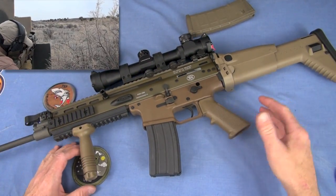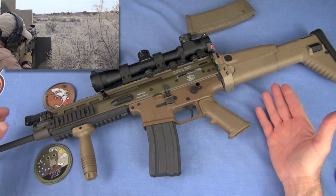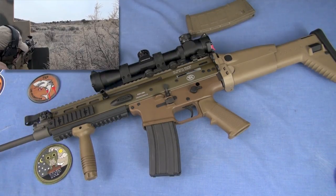If you're putting an AR stock on your 16S, why don't you just get an AR? Ergonomically, I could totally live with this stock, and I think it'll function fine for 99% of the users out there. Hardcore users, maybe you need to do some upgrades. I'm just saying. Value, I already said that.